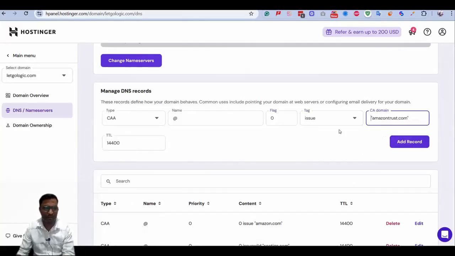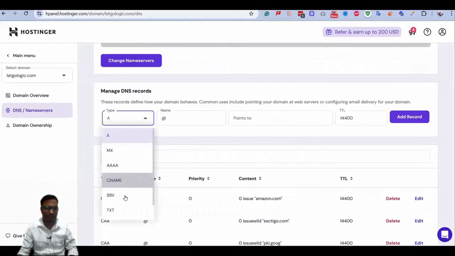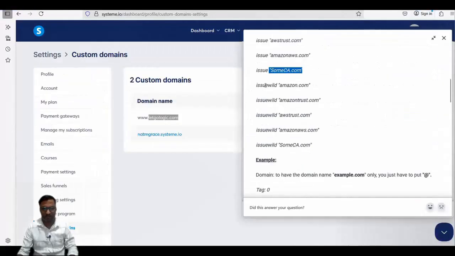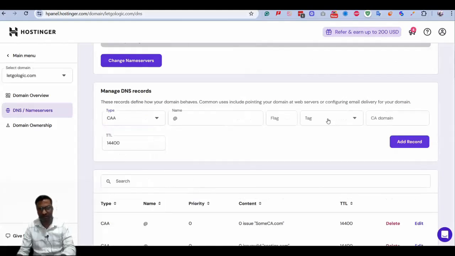Now, with another domain service provider, I'm again mentioning, right now I'm using Hostinger, so I'm getting the tag option. With some other domain provider, you won't get the tag option, and wherever you are not getting the tag option, you have to add the tag into this CA domain option. Okay, and let's follow each of the records. Okay, now here you can see that this is issue void. Okay, this is very important. You have to keep an eye on this, that whenever you are updating the record, you are doing it correctly.